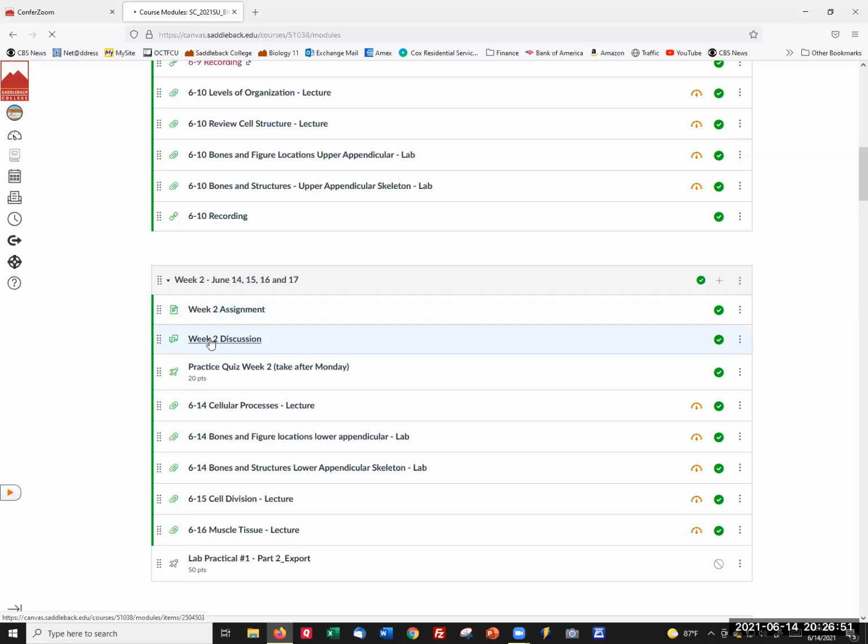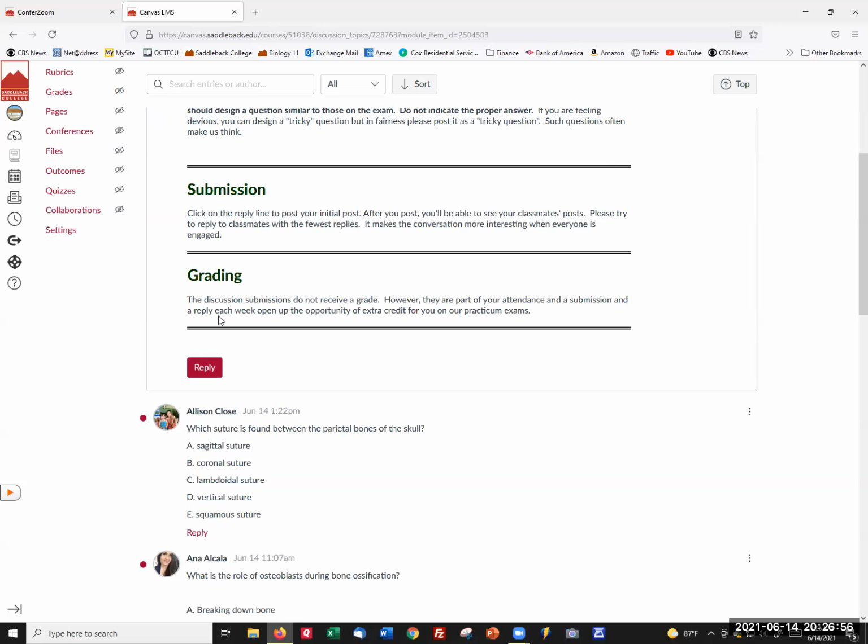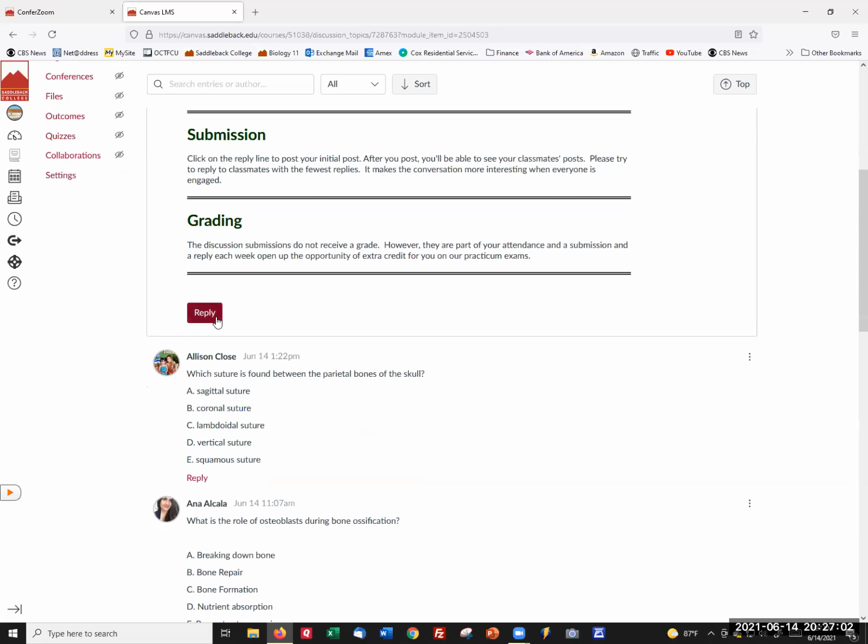Discussion. In order to be of any value, this needs to be done fairly soon. This is to design a question that would be suitable for the practical examination. You can do it all in text, but you can also cut and paste a bone or a diagram from anywhere on the internet. I don't consider that plagiarism or anything like that. In fact, any educational material can be copied off of the internet once per person.